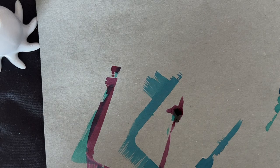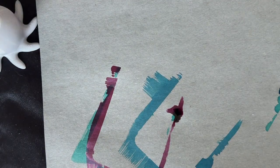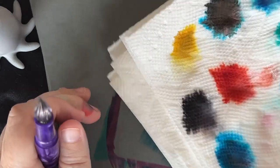Thank you again, Tess, for sending all these beautiful inks. Like, I can't thank you enough. So kind, so generous.